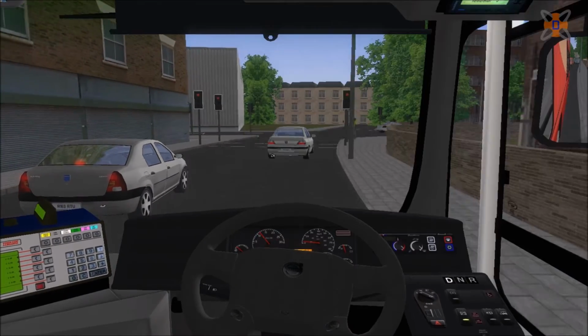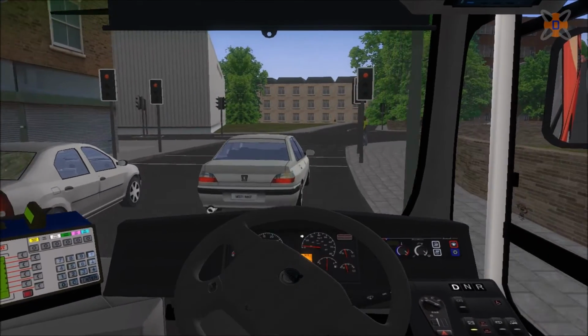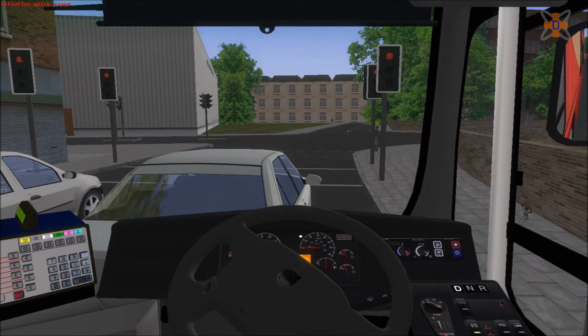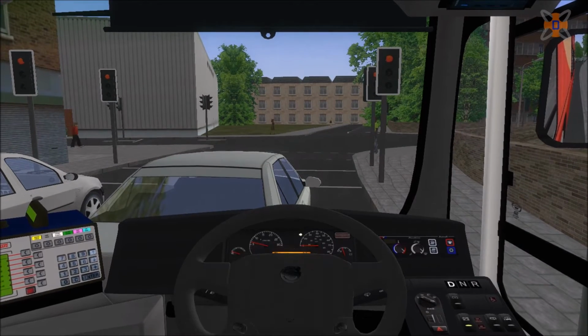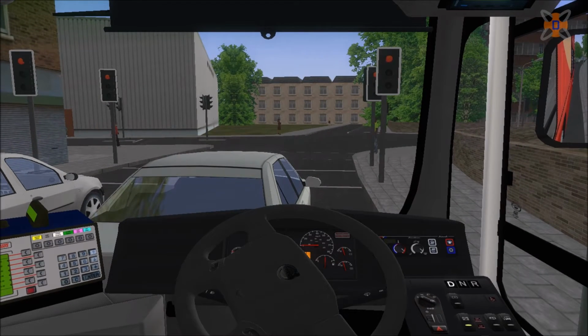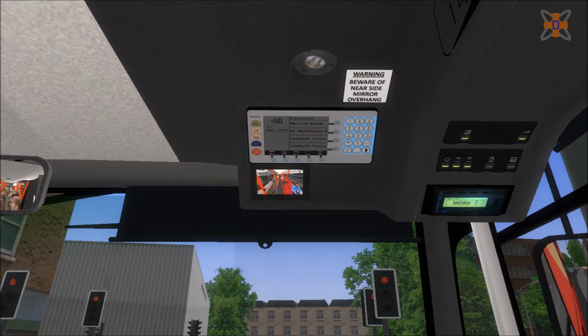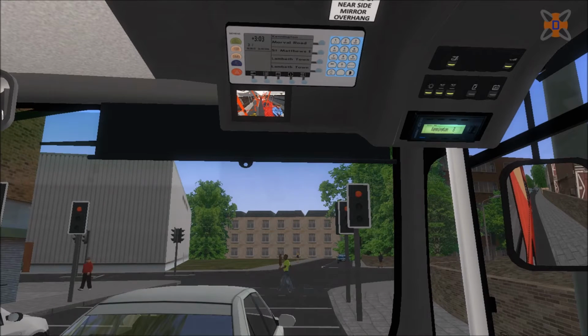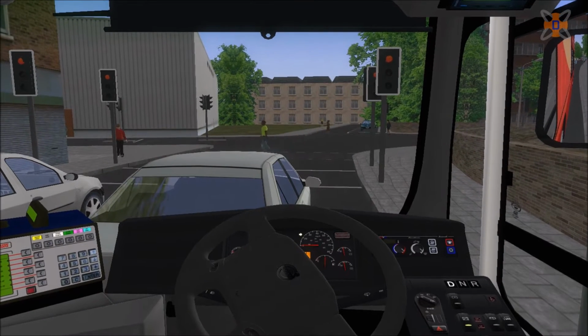And lights are gone red. Thank you very much, guys. Spiteful drivers. How's our timetable looking at the moment? Now three unspecified time periods late. And I can tell you that's not going to be the end of it.